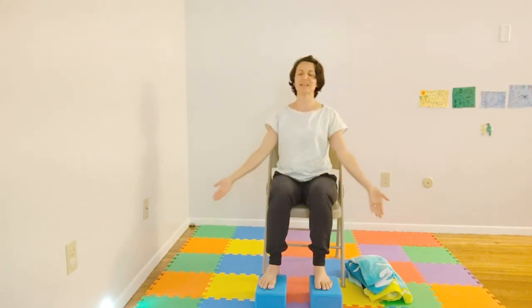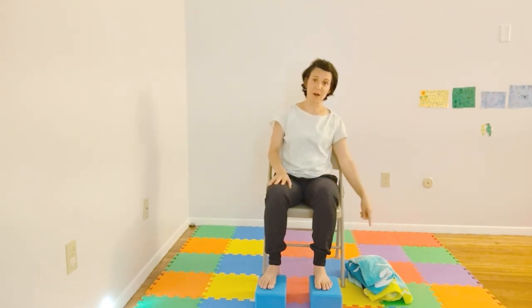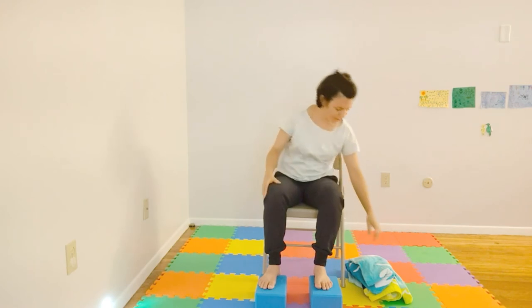Let's reset. Inhaling, coming up. And then exhaling, hands coming to my knees. So once again, I'm going to bring you into a resting pose called Shavasana. If you feel like you would like a prop, your blanket or towel to wrap around your neck, to support your neck, go ahead and grab that now.